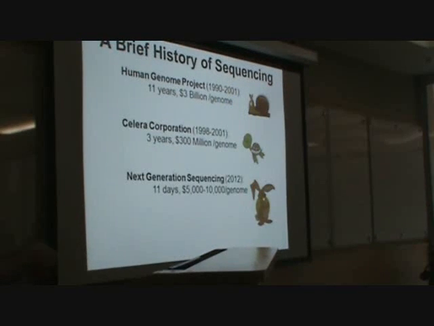Now we're moving from snail to a turtle to a rabbit's pace, where with next generation sequencing, and this number is completely wrong now, it was in 2012, 11 days and $5,000 to $10,000 per genome. This is now down to probably 5 or 7 days. I think Dan Gaston has more modern numbers here in the audience. And they're trying to approach $1,000 per genome.